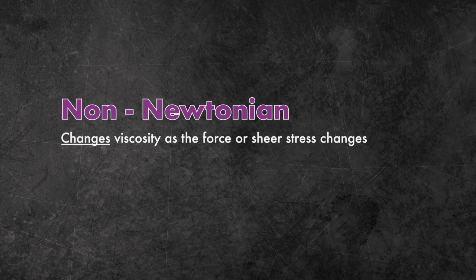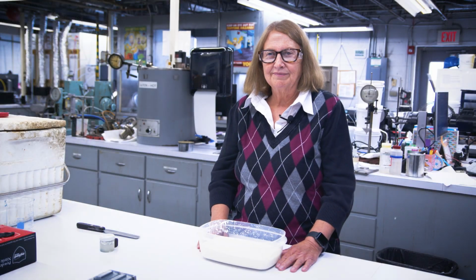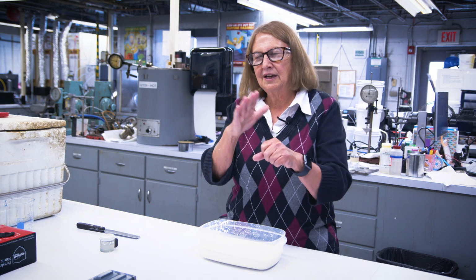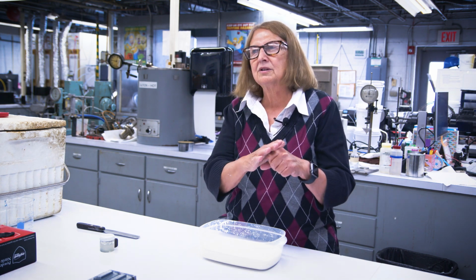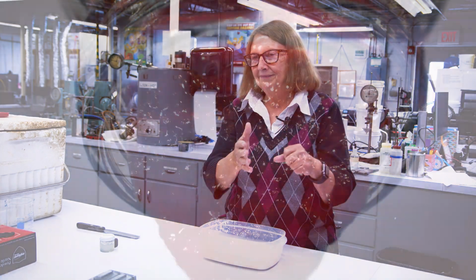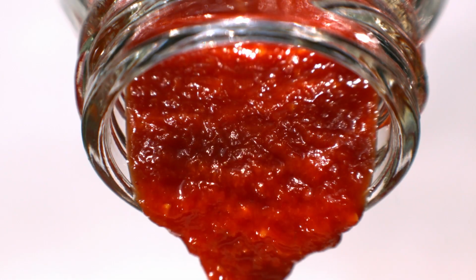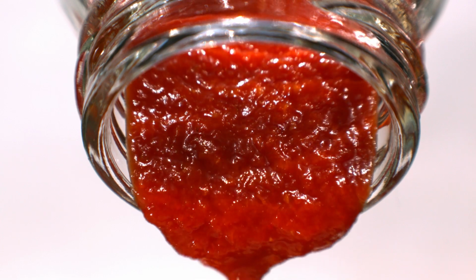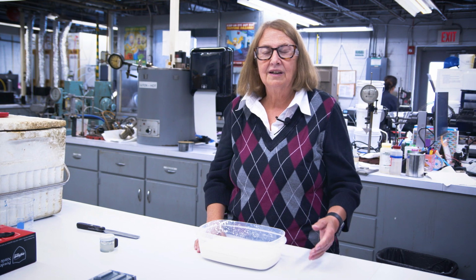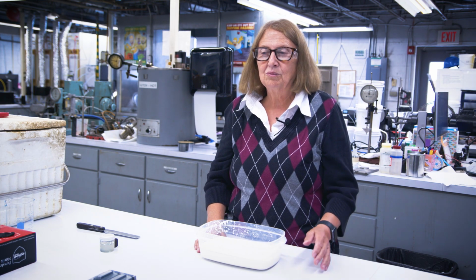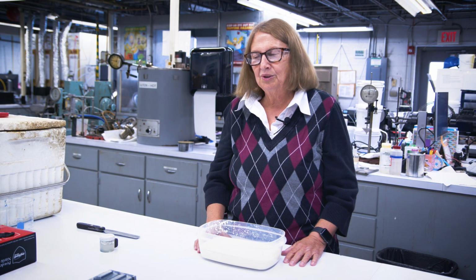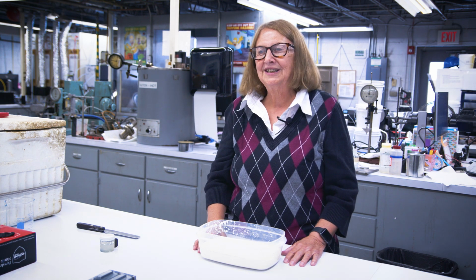If you're like me, you remember when we bought ketchup in glass bottles. And so it wasn't uncommon to try to put some ketchup on your French fries and you tap on the bottom, nothing happened, you tap harder. And then finally you'd hit the back of the bottle very hard, and what happened? Half of the bottle ended up on the French fries. Well, ketchup's called non-Newtonian, and it has the characteristics of when it reaches a certain stress, it actually reduces in viscosity, which is why so much ketchup came out of the bottle at one time. There's a real good reason they're sold in plastic bottles today.